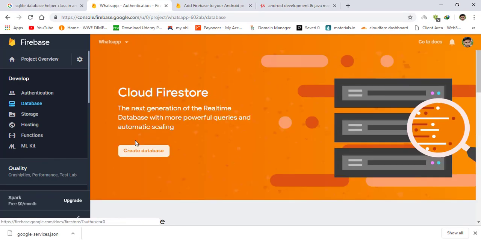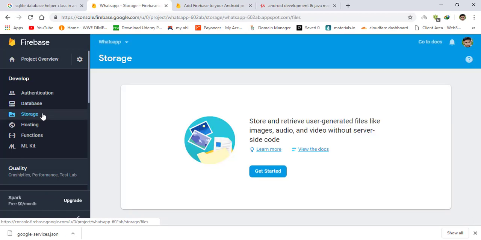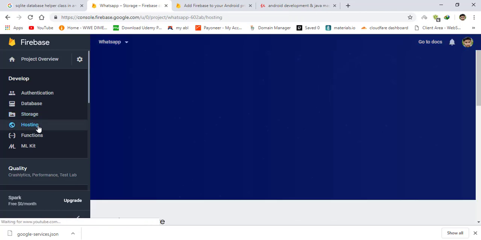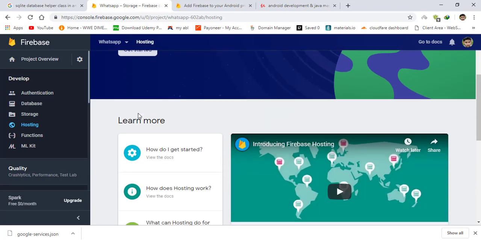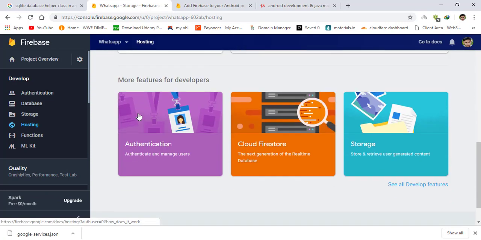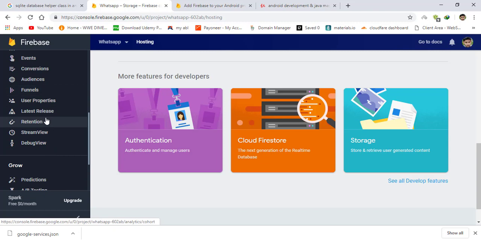Here you can create a database and continue with that. There is a storage option where we can store our images, videos and audios, and there is hosting also, where we can deploy web and mobile apps in seconds using secure global content delivery networks, which we are not going to do for now. And there are other things you can look at.